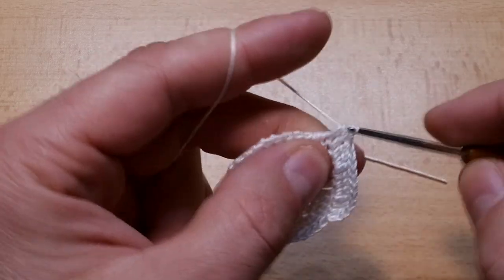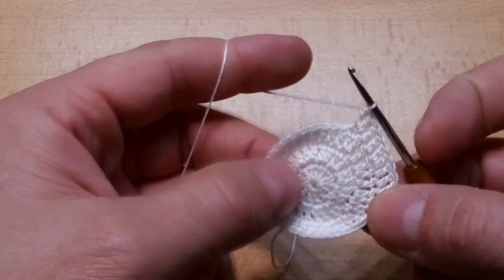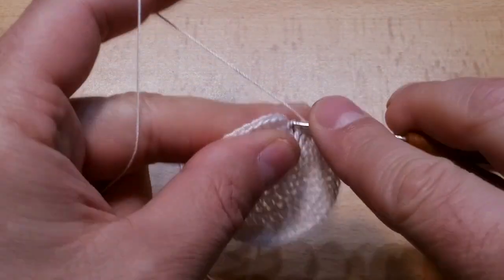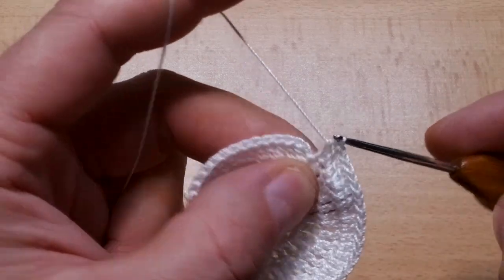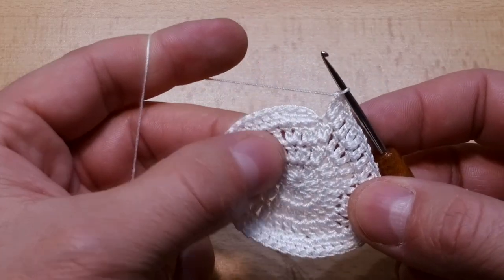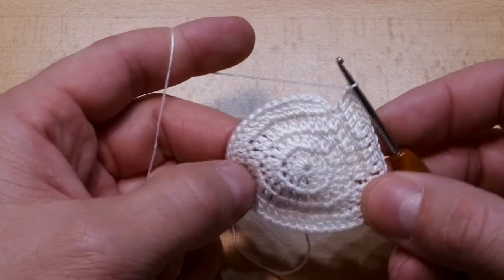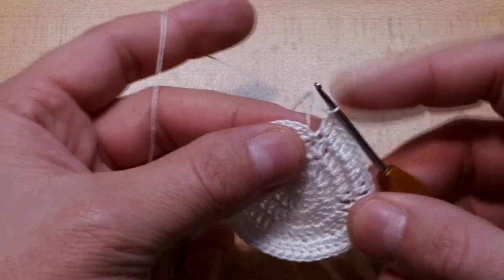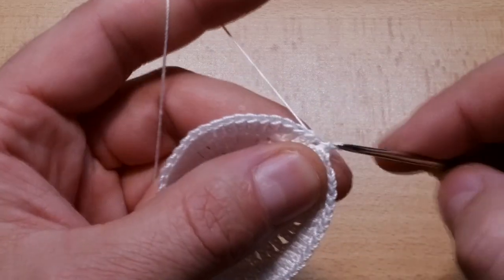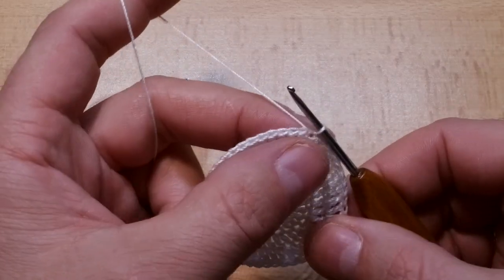2 double crochets into the next stitch. So we work a double crochet, 2 double crochets, double crochet, 2 double crochets, and all the way around. 2 double crochets into the last stitch. So at the end of this round 4 we will have 48 double crochets in total in this round. We'll slip stitch into the first double crochet that we made, and we'll work one more round of double crochets.